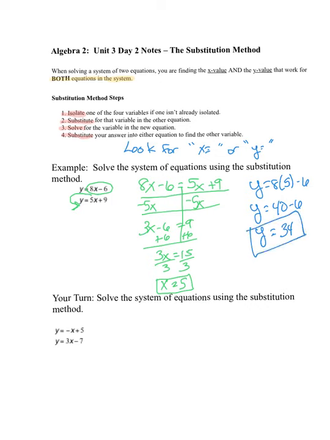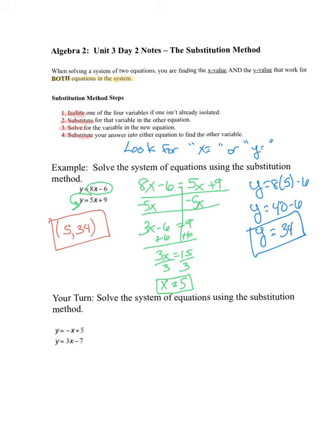So you have now solved the system of equations. Now, frequently we do this and we turn it into a coordinate point so we can graph it. So I'm even going to include that. So your graph coordinate point would look like this, (5, 34). But for answers, we're happy with either way, okay? This all says the same thing.